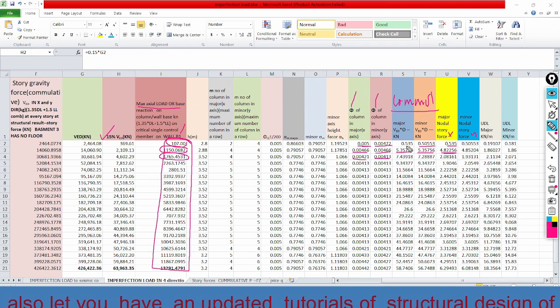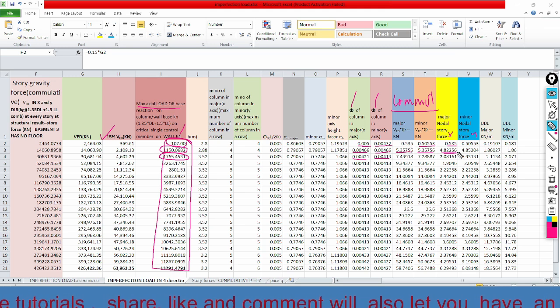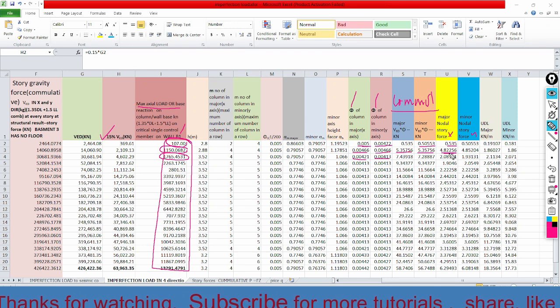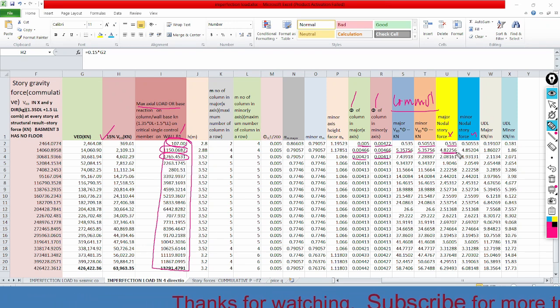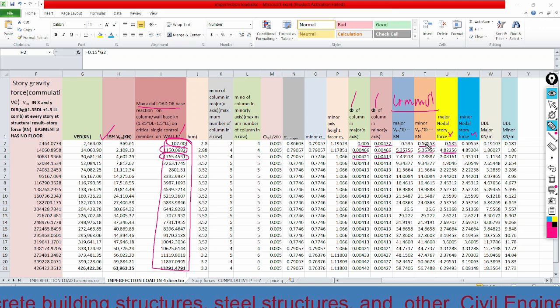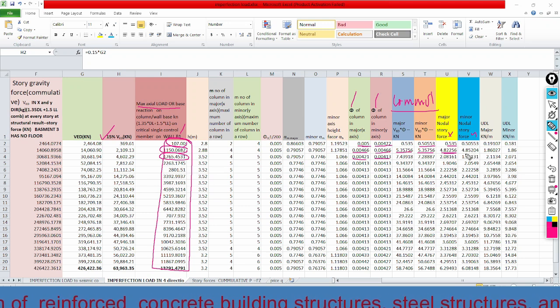in the x direction, this minus this, this minus this one, because we should not take the cumulative lateral force. We need to take the incremental lateral force. And in the y direction also, this minus this, which is 4.85.